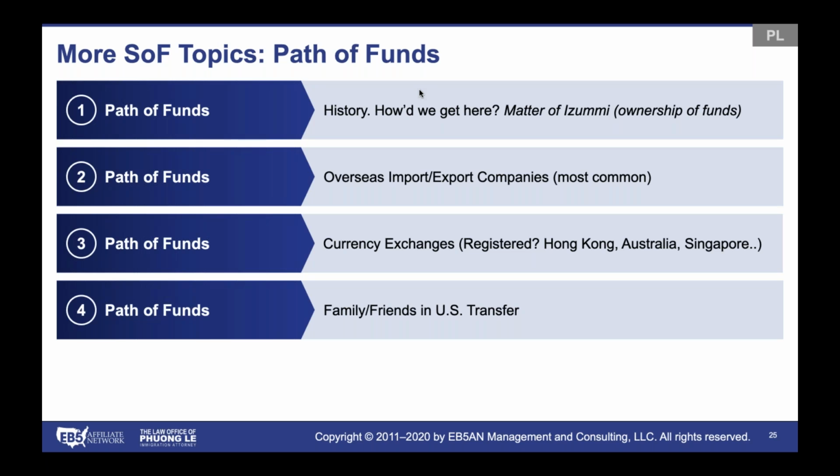It used to be that when we were putting together an I-526 petition, as Mike laid out in the beginning, there were really only two issues that USCIS was typically focused on. They want to know what project you're investing in, essentially where this is going to be built, whether it has enough money to be completed, and whether there will be sufficient jobs. Then they typically move on to the investor's source of funds and try to figure out whether you proved that you had enough money to fund your EB-5 investment. But now there's a third leg of that journey, which is the path of funds.